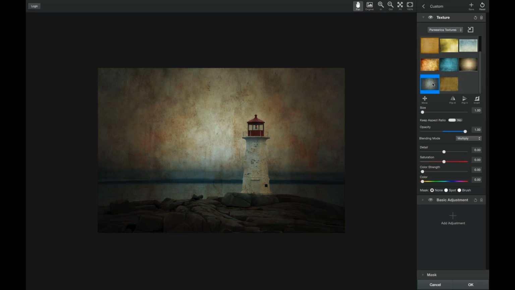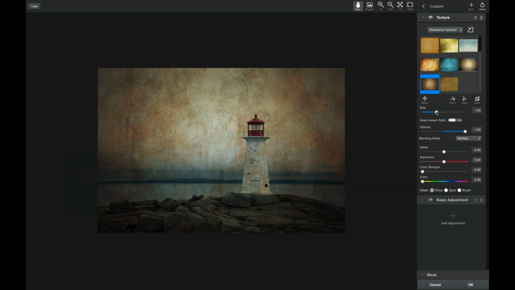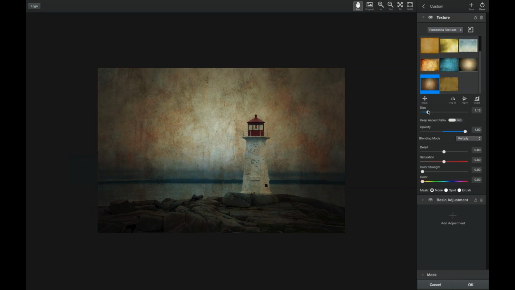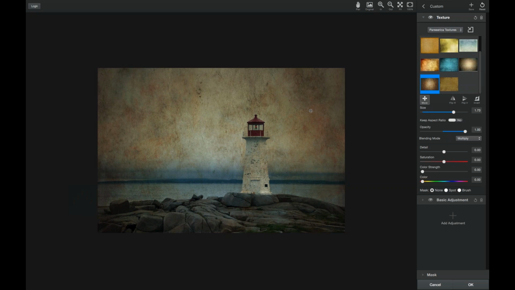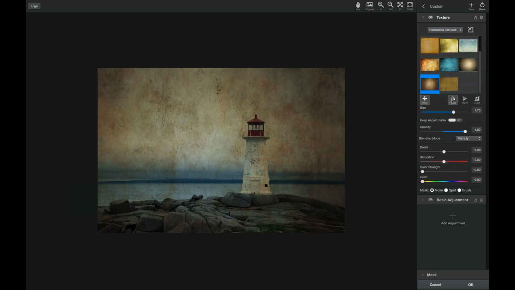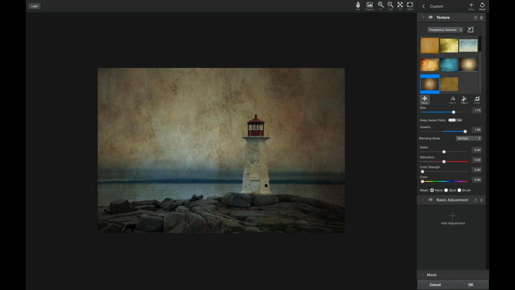And then let's say we wanted to switch to that texture. I now have a lot of control as to how that texture is going to behave. I can make that texture bigger or smaller, so I can get just the part of that texture that I want to appear in this particular photograph. You can move the texture around as well as resize it. Sometimes you'll have a dark spot on the right and you want it to be on the left, so you can hit the flip and it's going to flip the texture. Or you can do it up and down as well. So you have the ability to really move and position that texture as you want to.